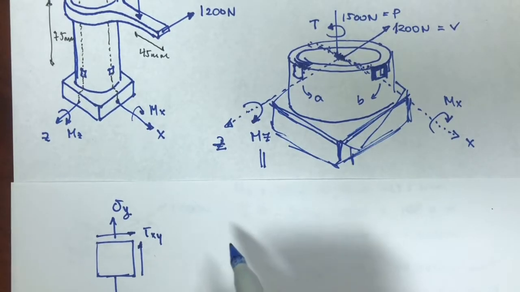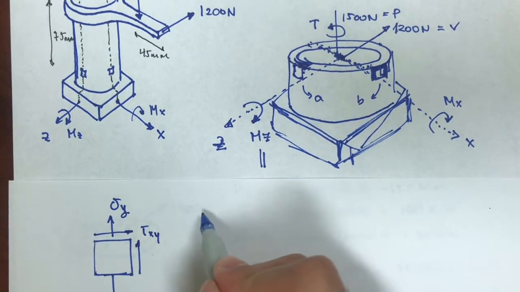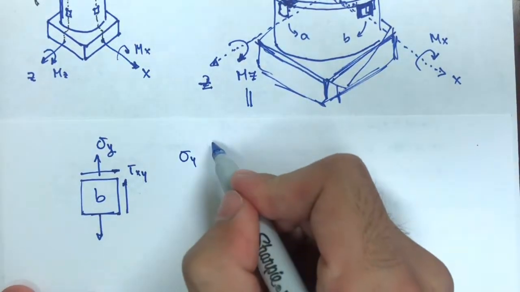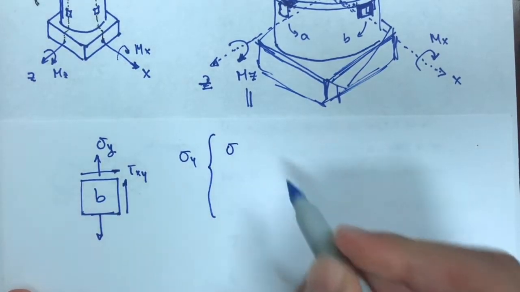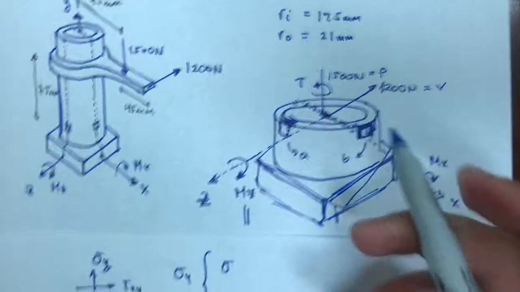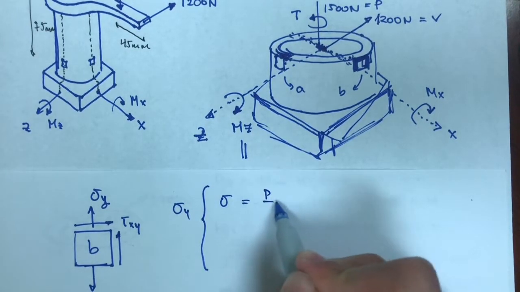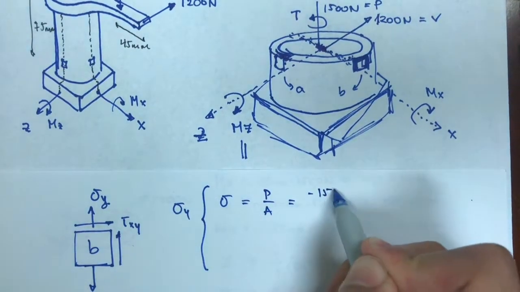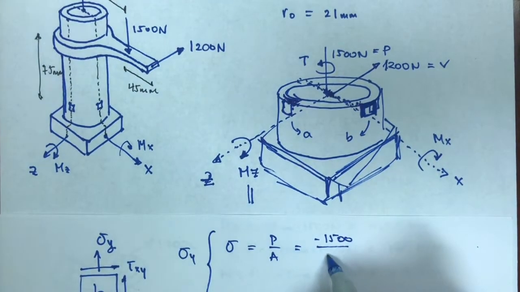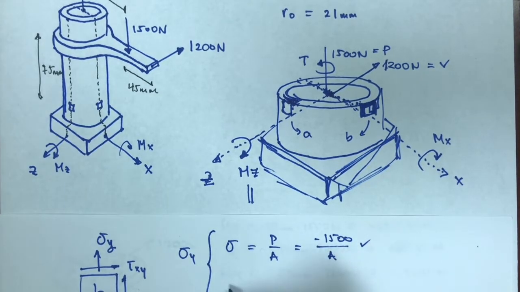So this is pretty simple. Basically the same for the y that I did before for element A. Now we're going to do it for B. So there is a compression. It's the same due to the 1500 divided by the area, so P over A, and that P is negative because it's going down, or basically B is being compressed by that, times the area that I have. So that exists, and it's going to be a negative value.